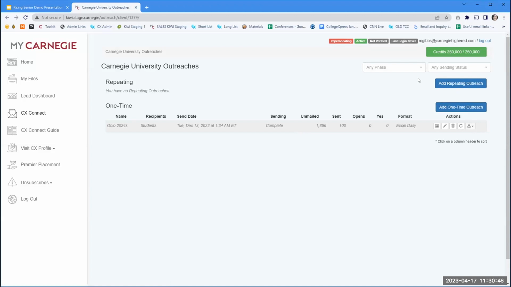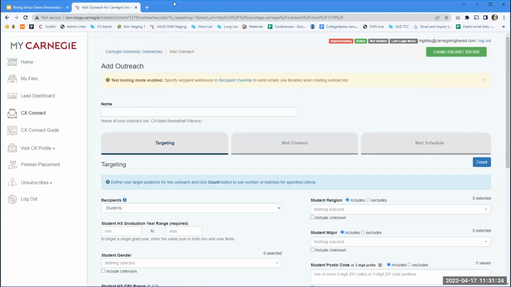A repeating outreach will be something that you're setting up to send on different days at the same time or several days at different times. So this is an always on email that is capturing students as they enter into our system. You can also choose a one-time outreach, and this will be the outreach that you're looking to send if you have a deadline coming up or an event you want to invite your rising seniors to. This will be the one time you can send that email and you don't need to reuse it later on. So I'm going to jump into the repeating outreach for our example today. And we will start walking through the system.